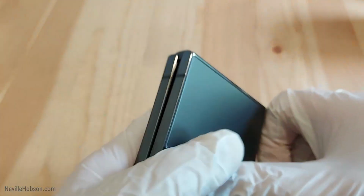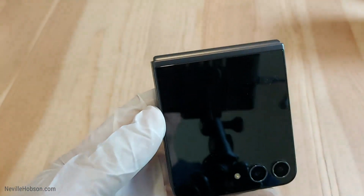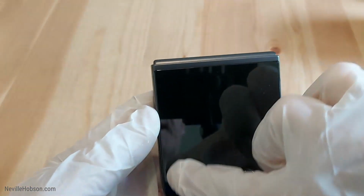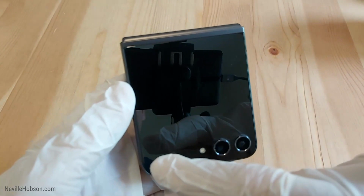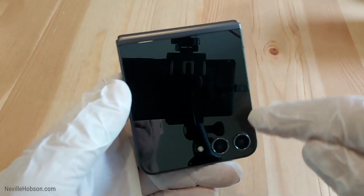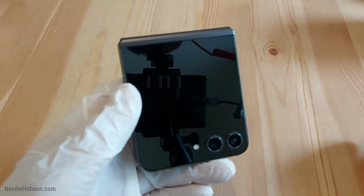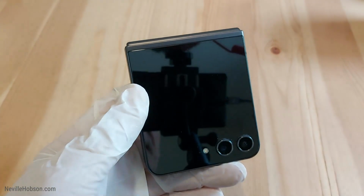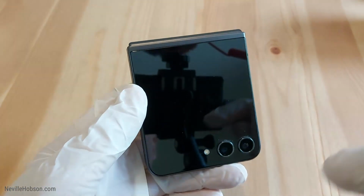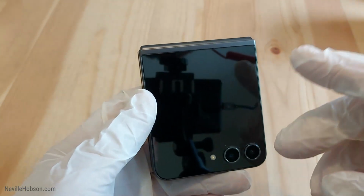Let's have a look at the Z Flip 5 by comparison. This screen is almost complete. Think of a file folder with a tab upside down, because this bit is where the tab would be. So it goes up there, around there. So it's sort of a full rectangle with the bit tagged on. It's actually pretty useful, I found, just in the short time I've been using it. If you're playing an audio track and you've got some wallpaper on the screen, a brief sound bar appears here showing you the progress. So that's kind of handy.